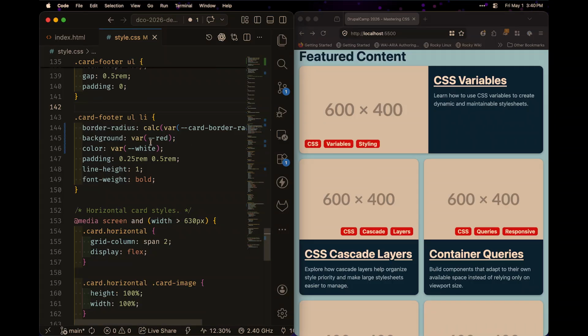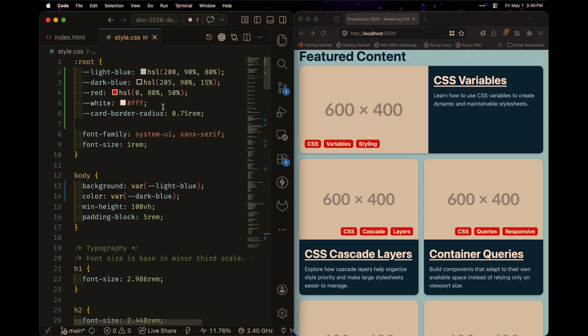So if we say, oh, we actually want a 2 rem border radius for cards, now our little tags will also update as we change that value. Or we can, oh, we actually only want like a 1.25 rem border radius. Now we've got just a little curve here, and then basically an almost imperceptible curve there. So this can be really powerful.